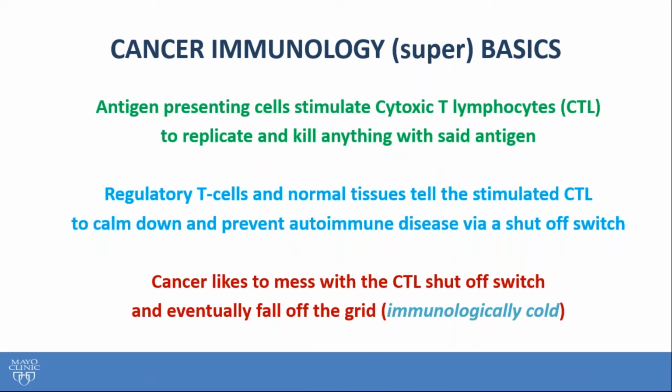And the ultimate basics of it, which Dr. Hay covered, is that ultimately your cytotoxic lymphocytes will have to be in some way made alert to the presence of a malignant cell, and that there's this delicate balance between trying to obviously attack intruders and not generate autoimmune disease. But ultimately, cancer finds crafty ways to go immunologically cold, which is falling off the grid and being non-detectable. And even though you can have an enormous mass in someone's abdomen, from the immune system standpoint, it's blind. And that's where IRs and radiation oncologists and anyone who practices local therapy may have a role.